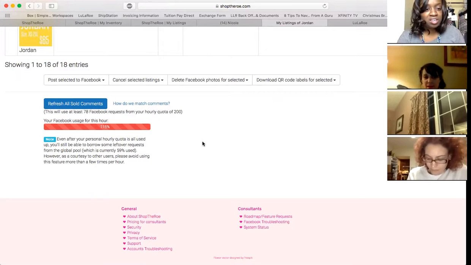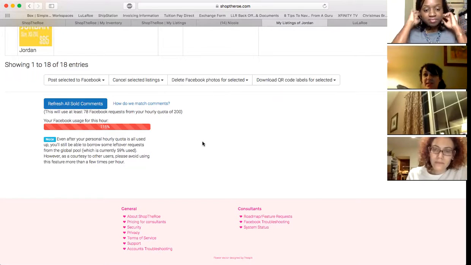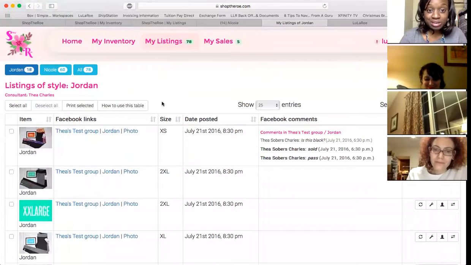Yep. I don't know the exact details, but I know that this is the system they use to keep you out of Facebook jail. Exactly. So they manage time. They steal time from different places in order to get the active users' stuff up. So if it does take longer to post, it's because they're preventing you from having your account flagged by Facebook as doing something illegal. Exactly. Okay. So that's the My Listing section.